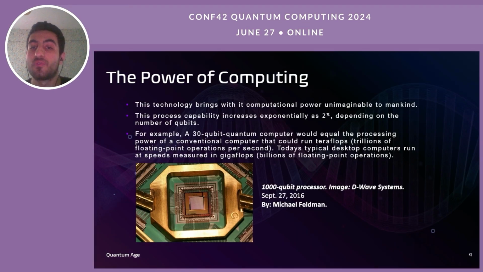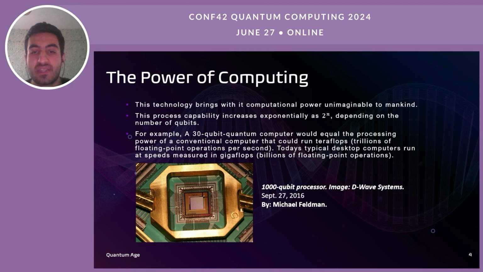The power of computing is the main idea of quantum computing technology, because we can find solutions for complex problems with the power of computing. How do we get this power of computing? Because there are qubits. This technology brings with it computational power unimaginable to mankind. As I said before, we have already reached more than 10,000 qubits due to IBM's work.